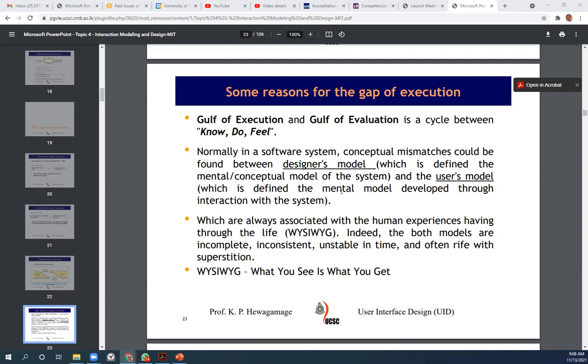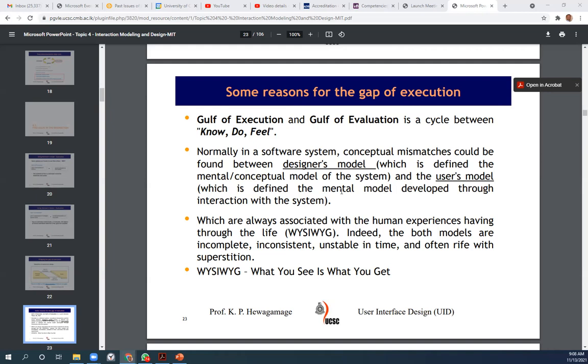WYSIWYG stands for what you see is what you get. It means we always look at something and try to understand from what we know, and we interpret based on the way we see it.